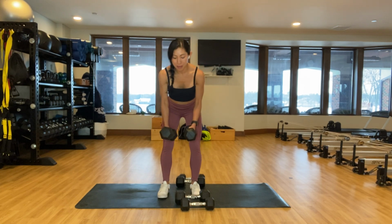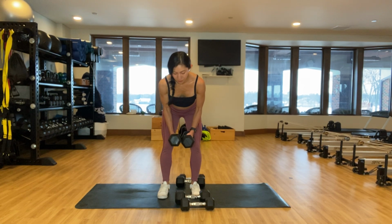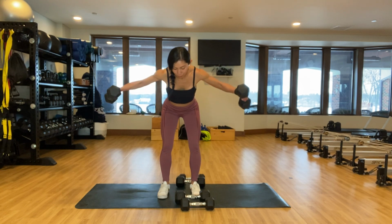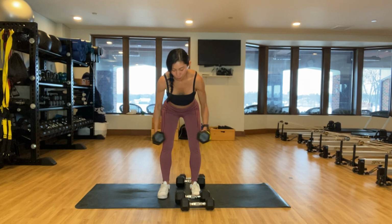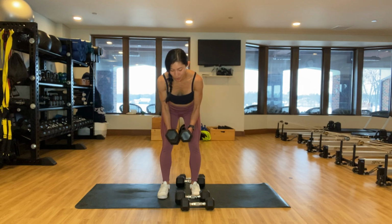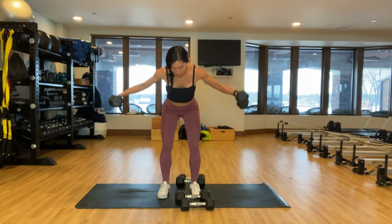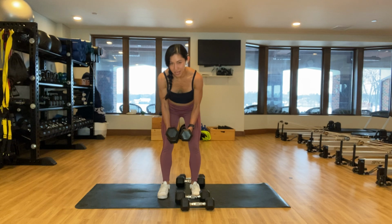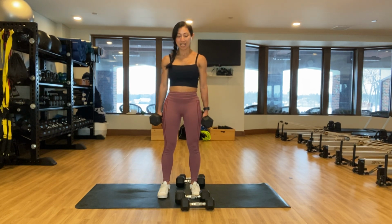Okay, so when you're ready, let's do this together. Six times. Bend over. Inhale. Exhale. Reverse chest fly. Just five more. Four. Three. Look straight down, chin down towards the chest. And one last one. One. And then slowly come on up.